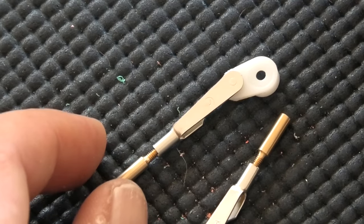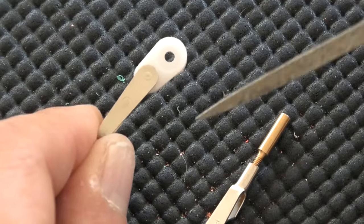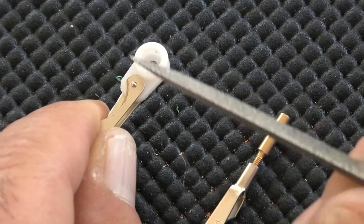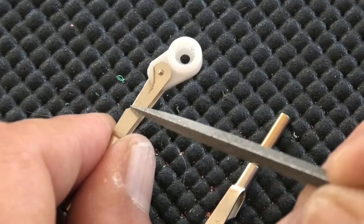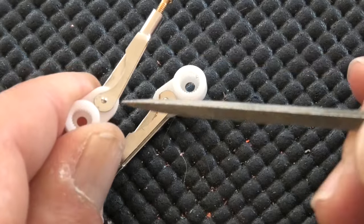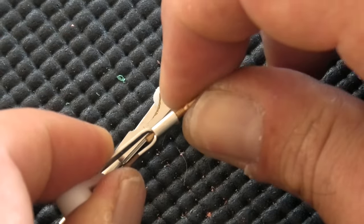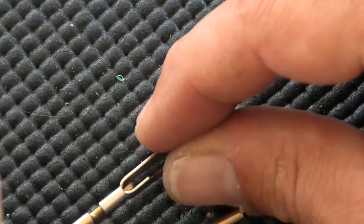Okay, here's the setup for the clevises. You can see that I've drilled a hole, and basically the edge of the clevis is kind of tangent with this circular part of the arm, and the horn is very short, and I've ground with a Dremel an arc in the clevises here. You can see that here, and this allows travel in that direction. So this is all prepped and ready to go. I've put the couplers on, and they're kind of on just halfway, so I have adjustment both directions. And the next thing we're going to want to do is put the tails on the fuselage.